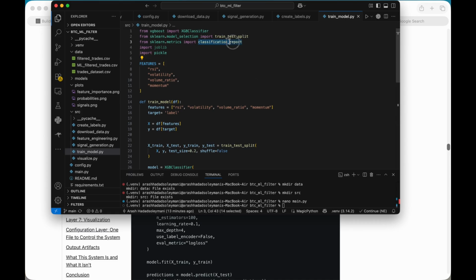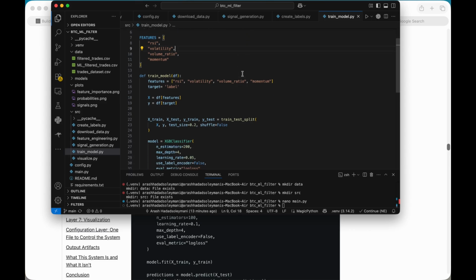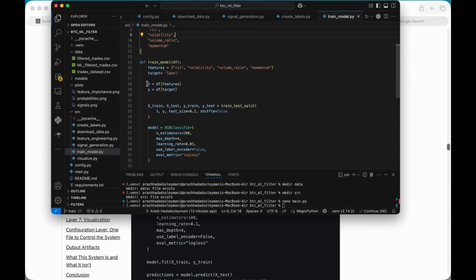And for example, our classification report, and here as you can see, we give our features columns to the X variable, and our target column to the Y variable. And this is called supervised learning in machine learning, where we have a label or a target column. We want to train our model to predict the future labels.